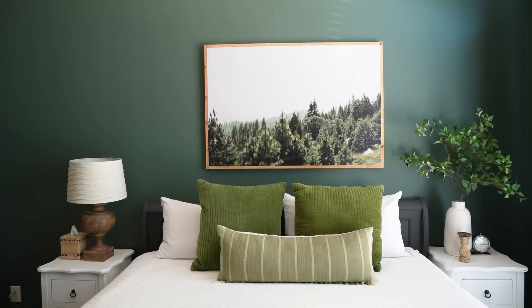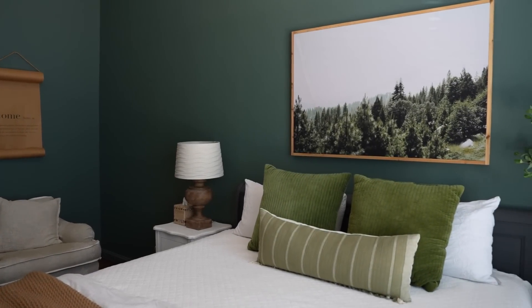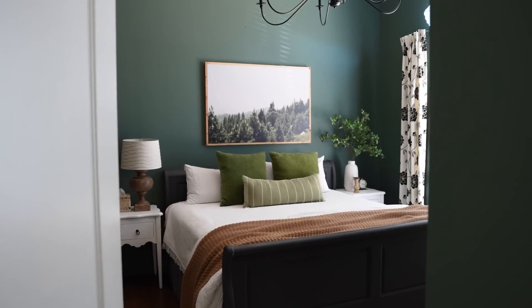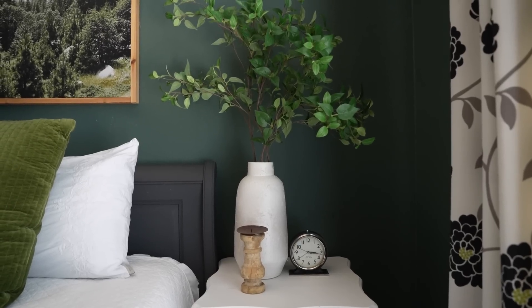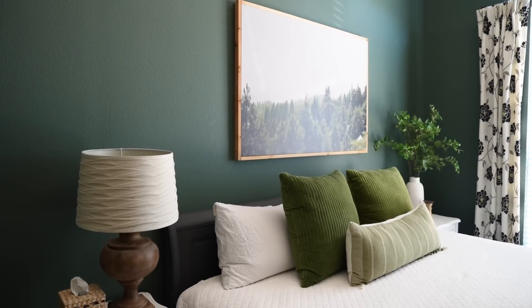She didn't do the guest room either, but it has baskets and pampas grass and all things fall all the time anyway. She normally does do the guest room for Christmas though — people love a tree. For them, it's really not about all the kitschy red and green. It's about bringing nature in. If she can have an excuse — spring, summer, winter, fall — to bring in the outdoors, she's going to do that. They used to call it the Christmas room because of all the green, and it lends itself to a beautiful Christmas.